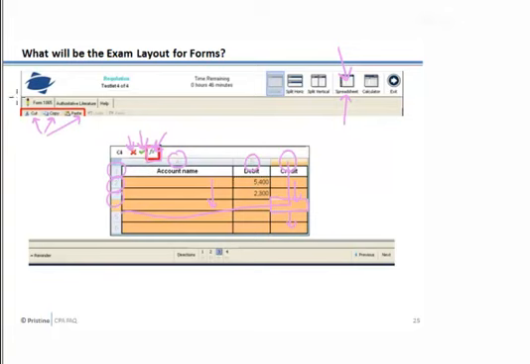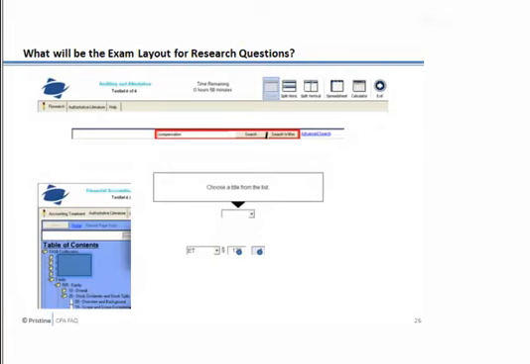Can you see there's a form given here to solve the question, and this has got a little pencil, which means the work has to be done here to complete this task. Okay, how the exam layout for research questions looks like. This is interesting. Remember, in the task-based simulations, there'll be 1 or 2 research-based questions, RBQs. Let's talk about RBQs here.